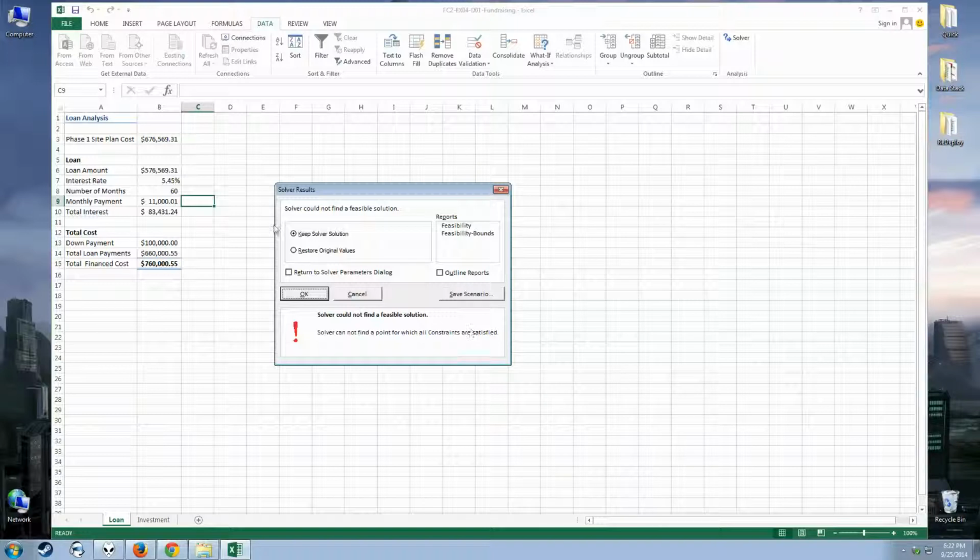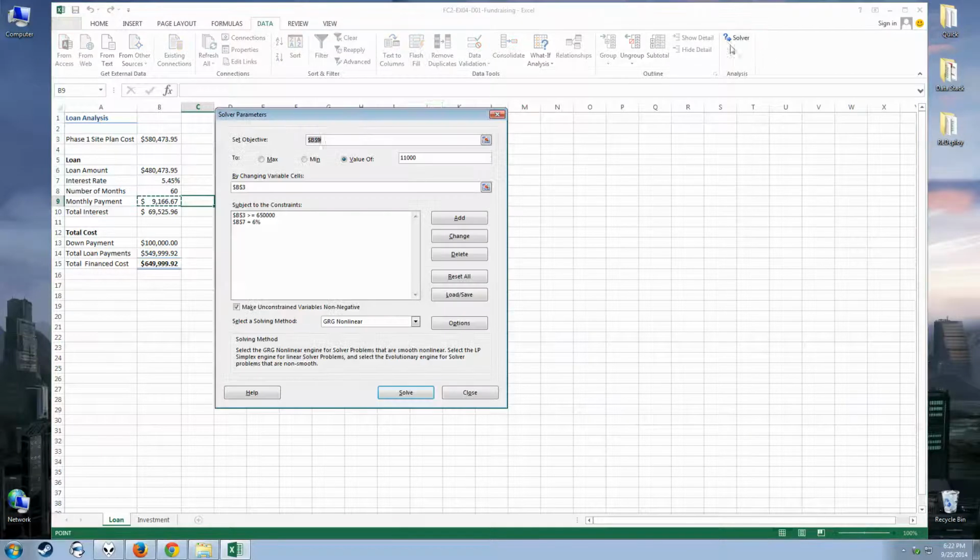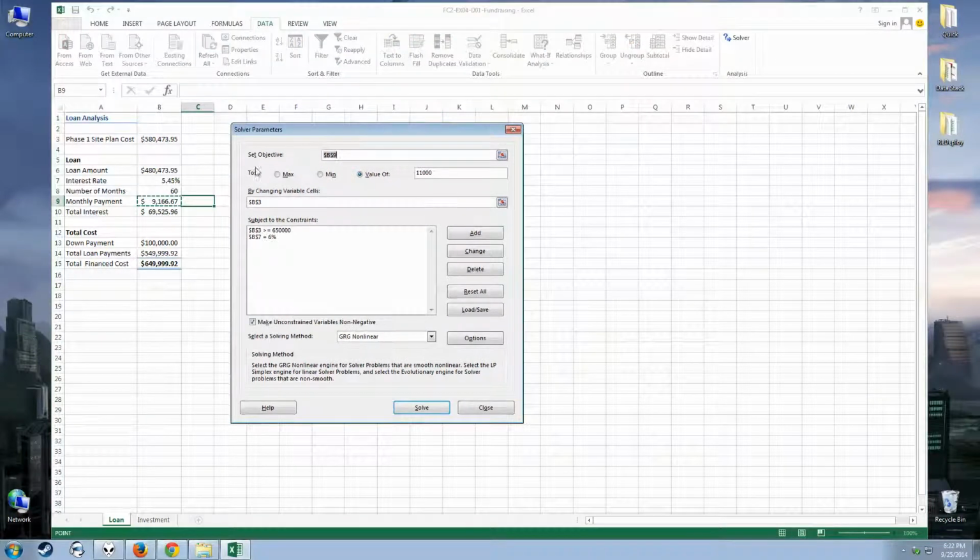We're going to have to change our interest rate. We're going to have to change the amount we're asking for. Whatever the case, this isn't doing it. Just click cancel. We can pop open the solver. We don't want to change to a whole bunch of dead numbers here. And then what we're going to do is go to B7 here.